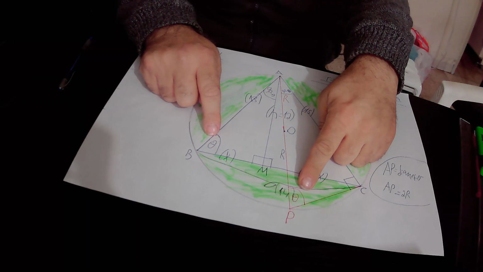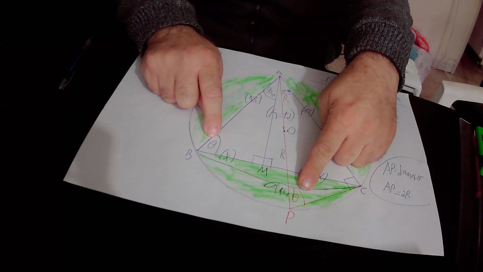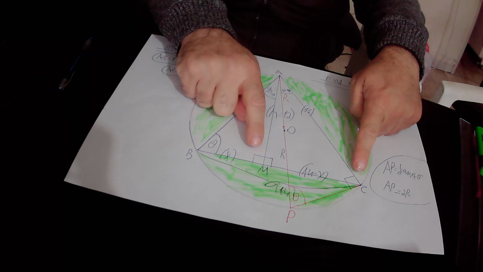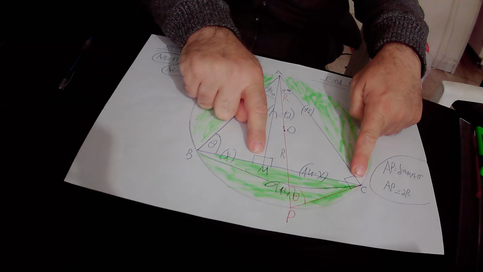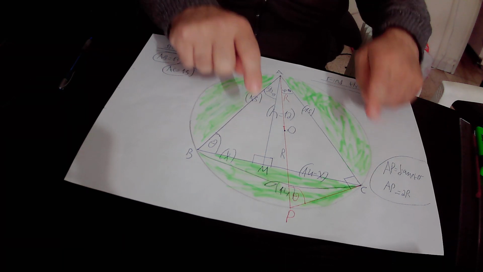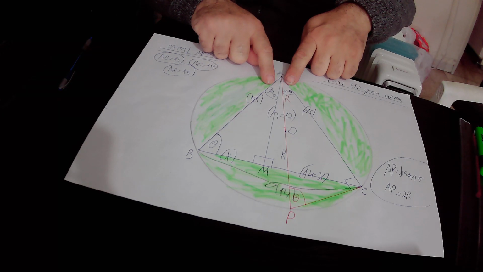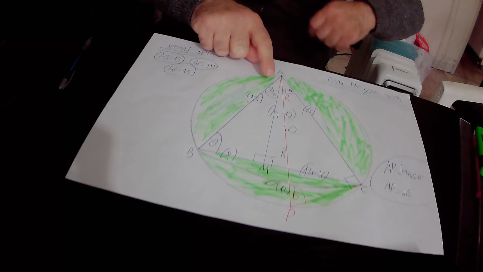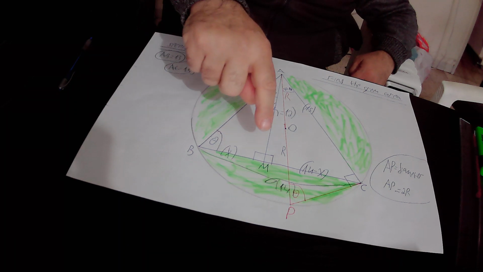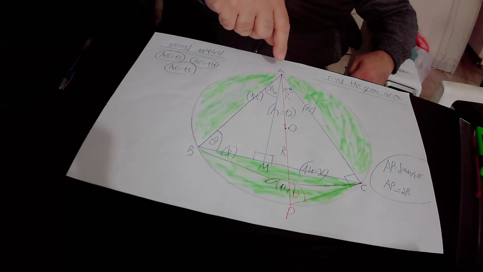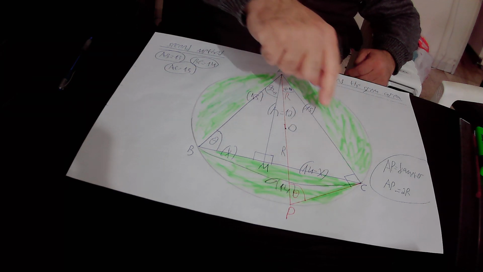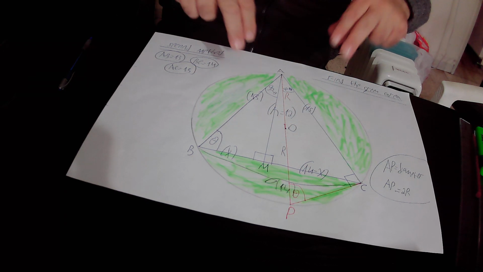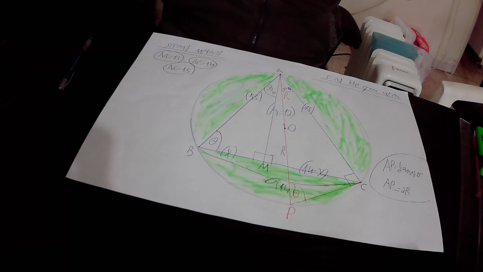First of all, those two angles are both equal to theta, therefore they are equal to each other. In addition, those two angles are both equal to 90 degrees, therefore they are equal to each other. And finally, those two angles are both equal to 90 degrees minus theta, therefore they are equal to each other. So we actually prove that all the angles in the right triangle ABM are correspondingly equal to all the angles of the right triangle APC. Therefore, those two right triangles are similar to each other according to the angle similarity rule.